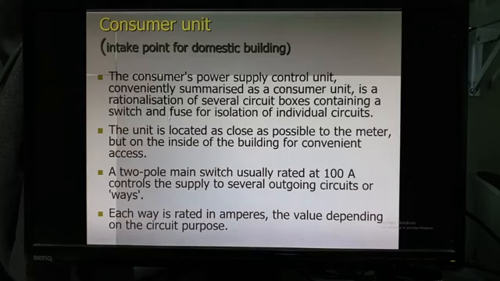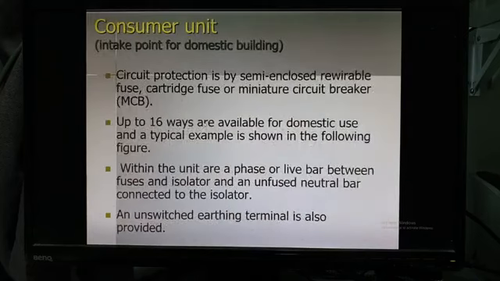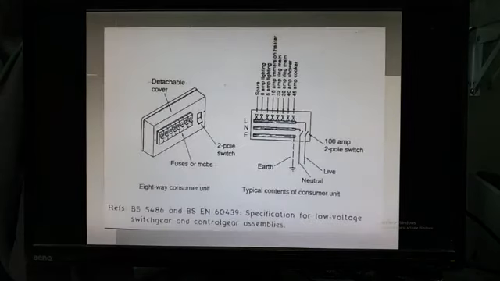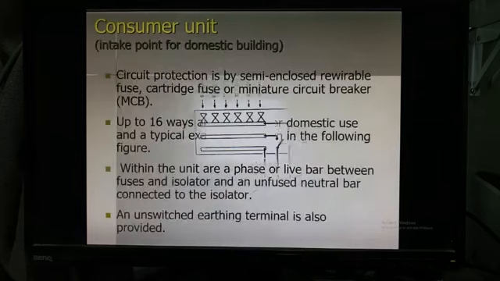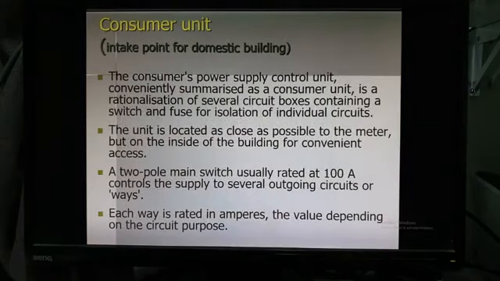So at this consumer unit, we can trip the fuse in order to isolate certain circuits of the house to do maintenance, repairs, and whatnot. The location of the unit is as close as possible to the metering unit, but usually inside the building.